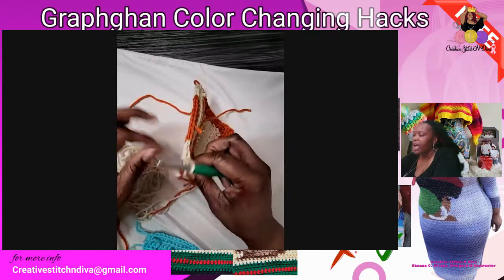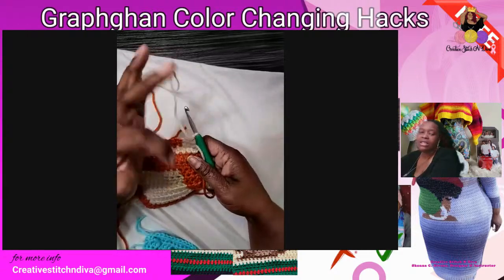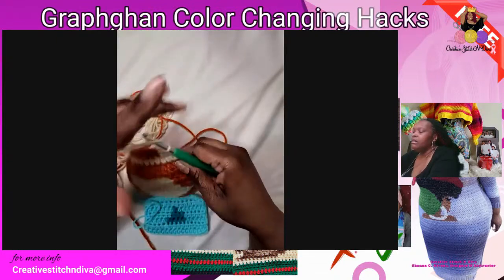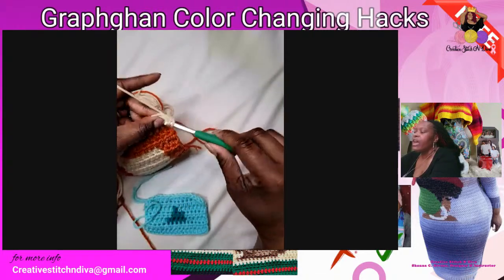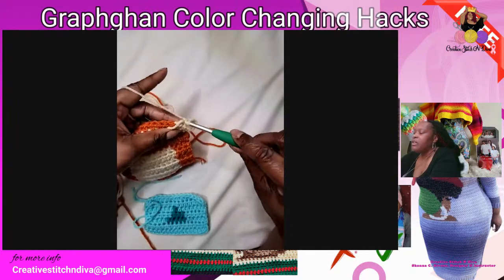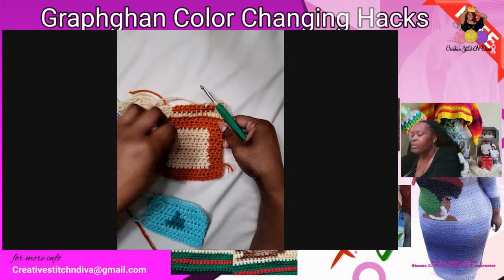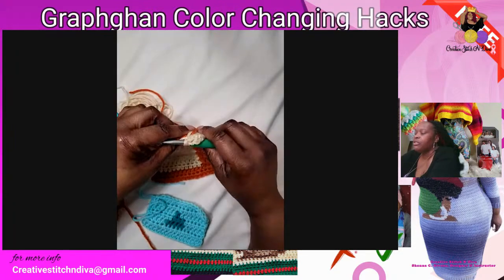But I had to learn, because I did it as well, until my crochet mentor, because I did have a crochet mentor, was able to tell me that's not a good idea. Because you want all of your work to be on the same side so that you don't have to worry about your image being distorted a little bit, and you can always look at your work and make sure that your work is good and not have to worry about strings hanging and in the way, because you may not see it until after you're all done.